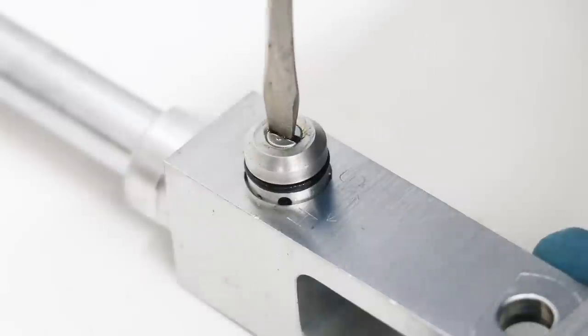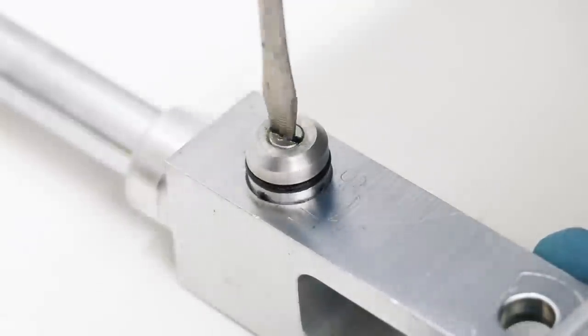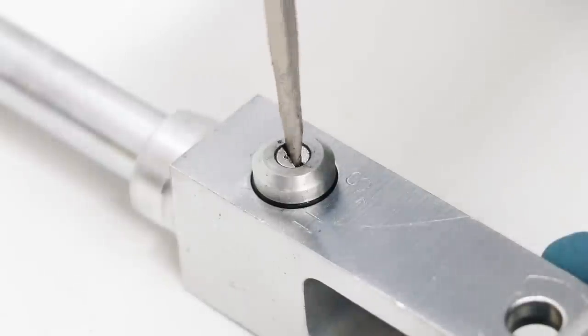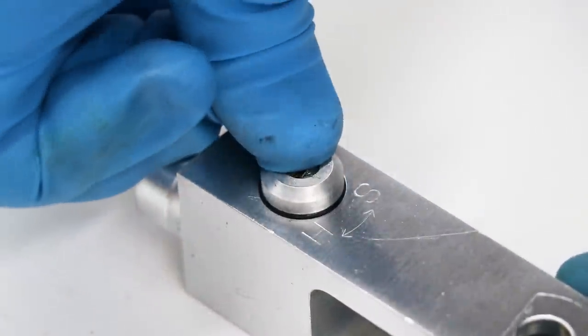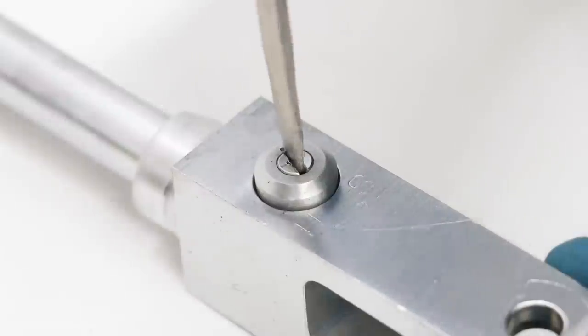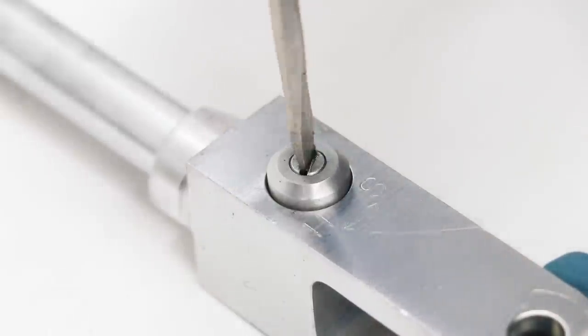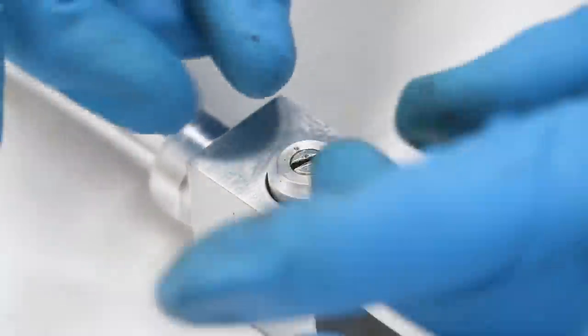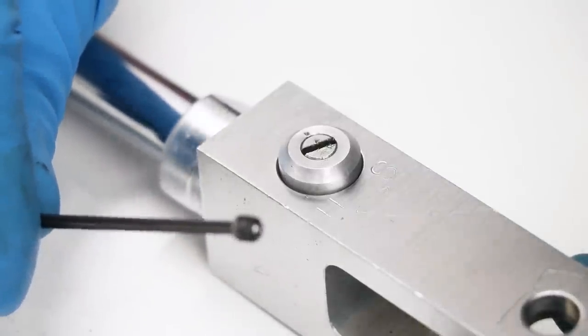Now this is gonna be pretty much like just threading in a bolt. So start turning in the adjuster and make sure the two pieces stay together. And then once you have the adjuster seated all the way, push down the outer ring. Make sure that is seated all the way. And then the lock screw can be threaded in. I would definitely recommend putting Loctite on this one.